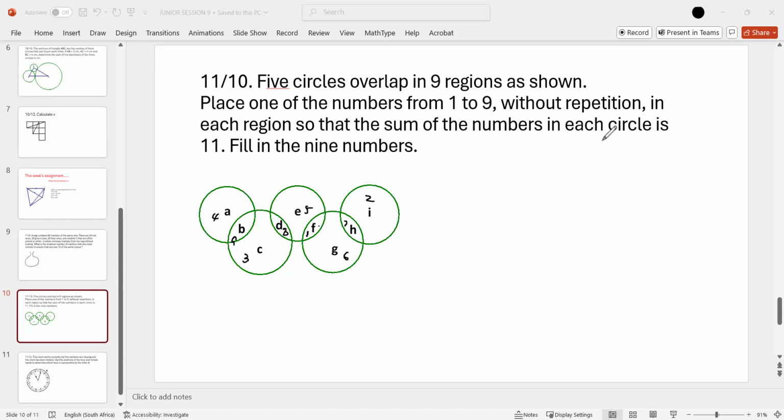But now the sum of the numbers in each circle must be 11. Now this doesn't work. The 4 plus 9 is 13. So this is not what you're looking for. In every circle, the sum must be 11. So now that's quite a challenge. How do you put these numbers into these circles so that you get your solution? Now I know many of you guys are very good at this. You'll try this and try that, and eventually you'll get to the answers.